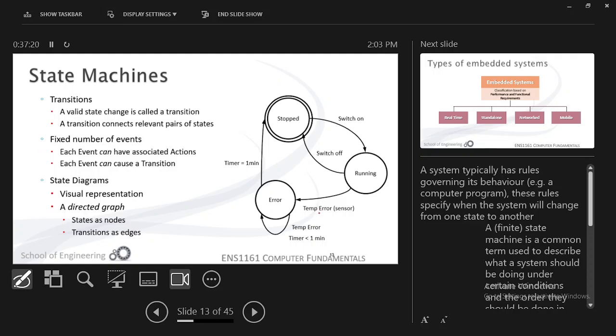But rarely we can see some errors. The switch is not working: switch on, switch off, switch on, switch off, but it's not working. There might be an internal wire disconnected, or else the device is not receiving the relevant signals. So these kinds of things can happen. Running to stop, running to stop, and errors might occur later on, or somewhere we don't know. So this error handling situation is very powerful in these instances.